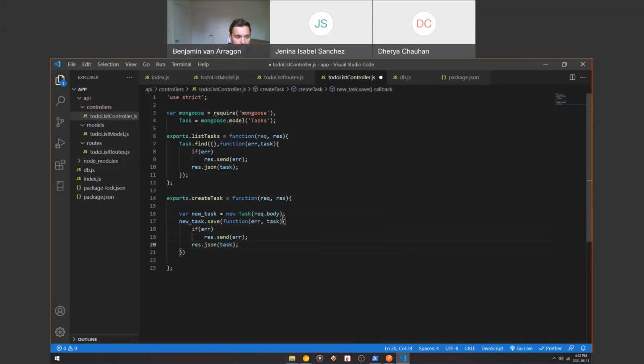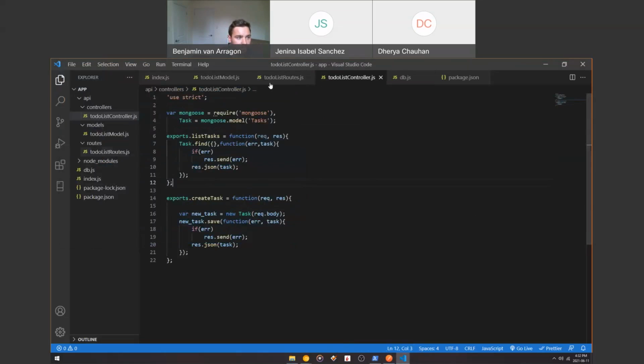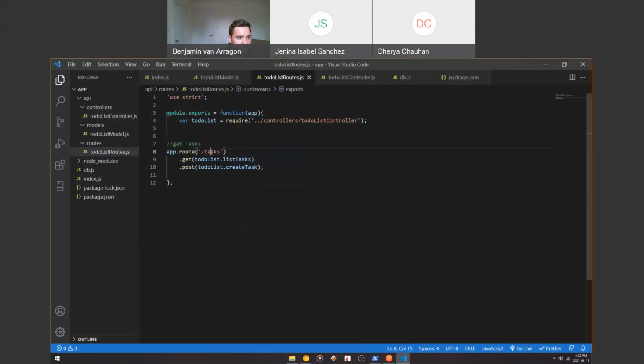So this time, what we're doing is we're creating a task, and we're creating a variable, passing whatever's in the body. So here we'll actually have to pass a header, right, for what the task is going to be. So we're going to use Postman, and then we'll call the save function when we do our post. So let's save that. See if that starts the server. Perfect, it does. So this is going to be at the same URL. If we go to our routes, it's still all under /tasks. It's just if you're post or if you're get.